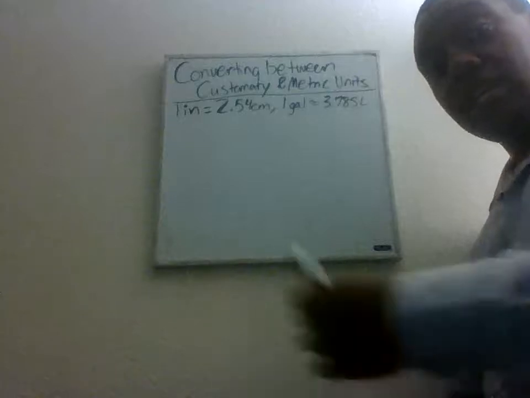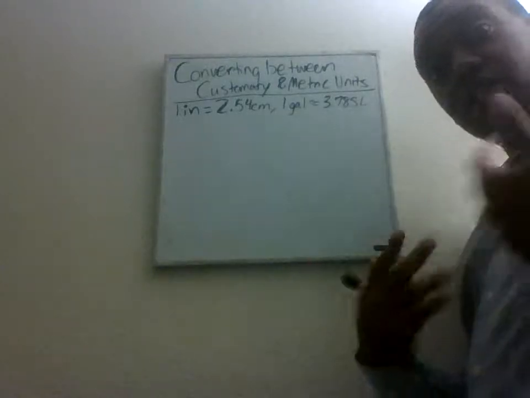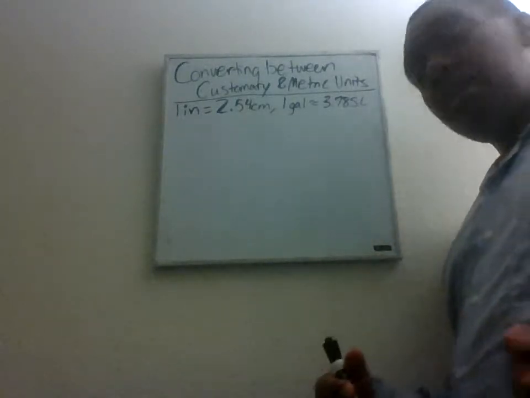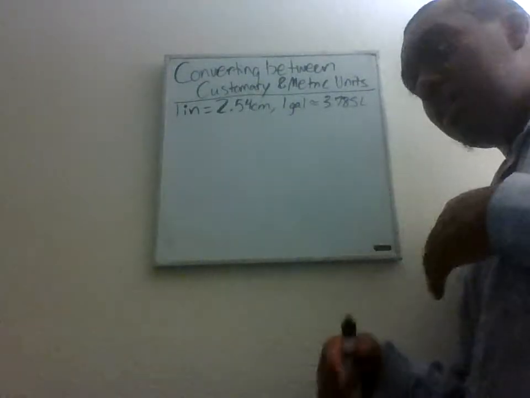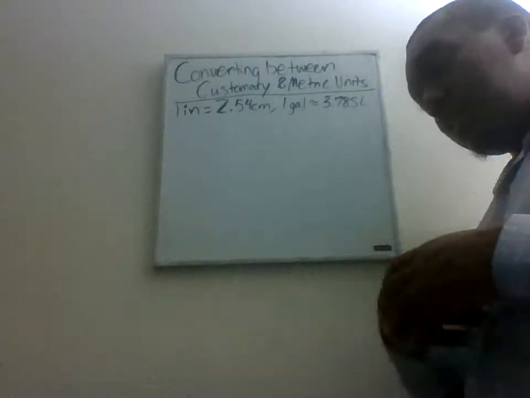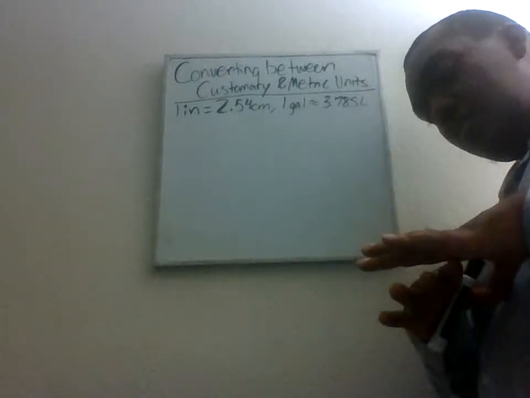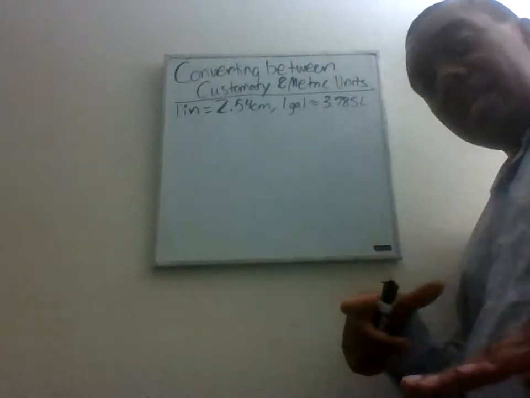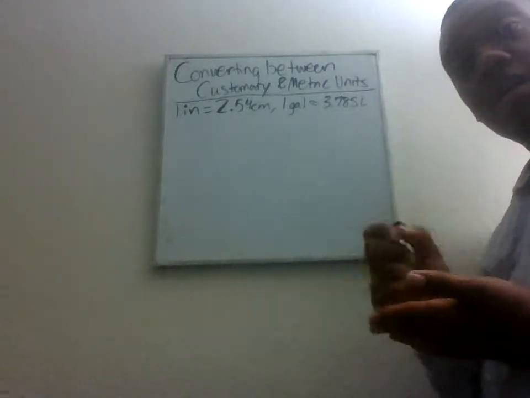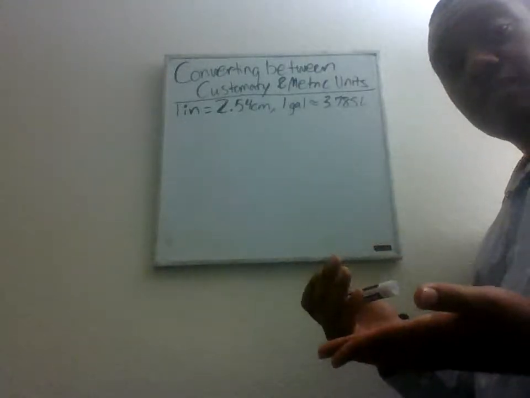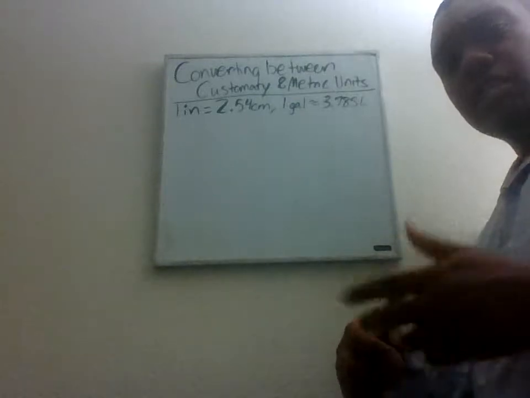So what if we need to do things between companies, say I'm doing something in America, but the home office is in Britain, or in Britain they hire someone in America and they have to do all their planning and everything like that. Like, I want this to be this big. The person in America that's doing the planning needs to do all the conversions, right? Oh, they can just use Google. It does it for them.